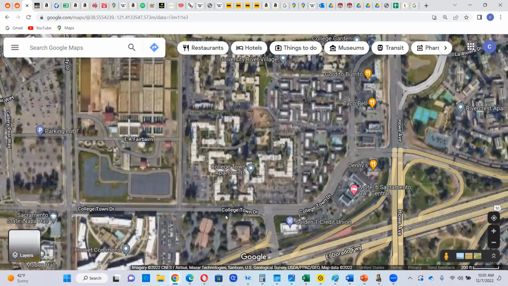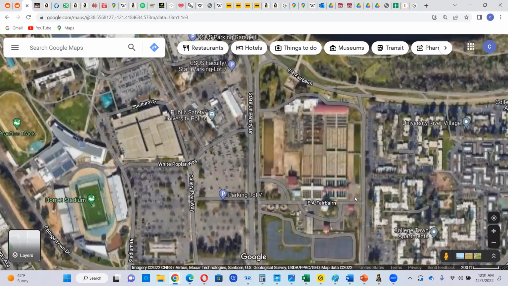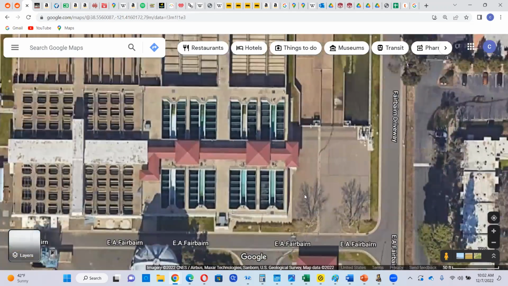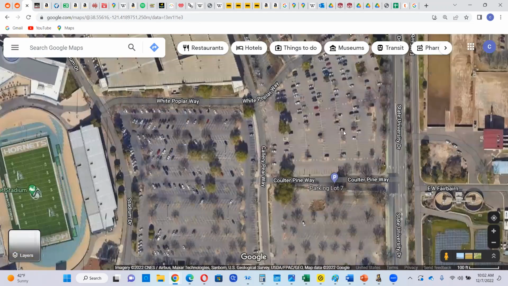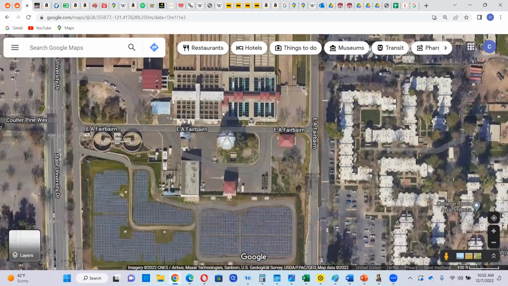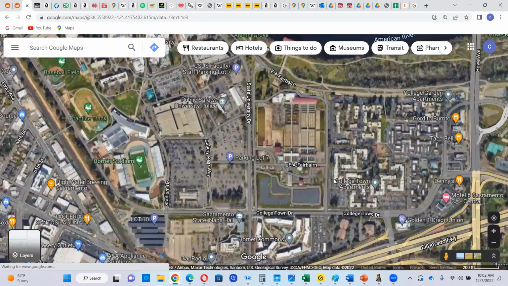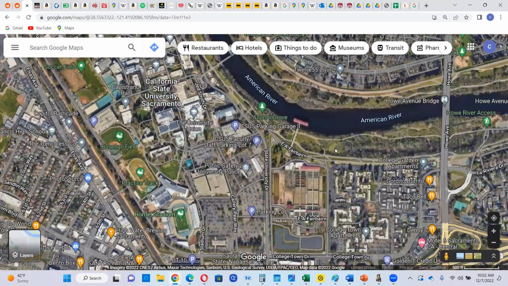So Hal, we go College Town, and then we go in here. Nope, we don't go there. We're not even on the right side of the American River, are we? Oh, look, there's a football stadium. That's housing. I'm lost again. Oh, there's the American River.